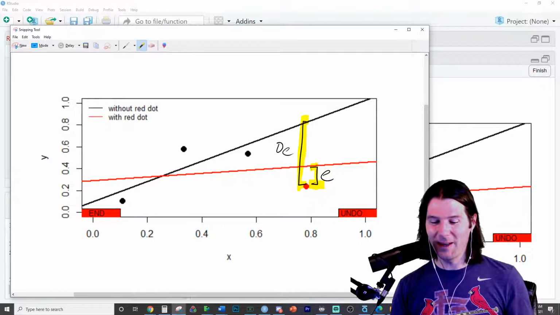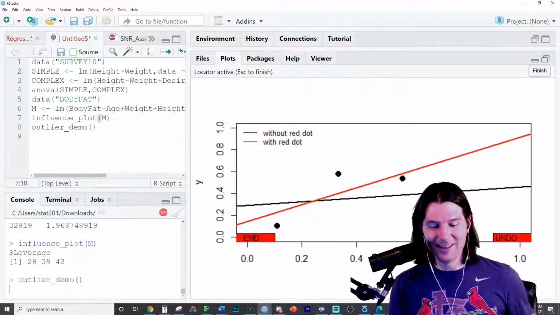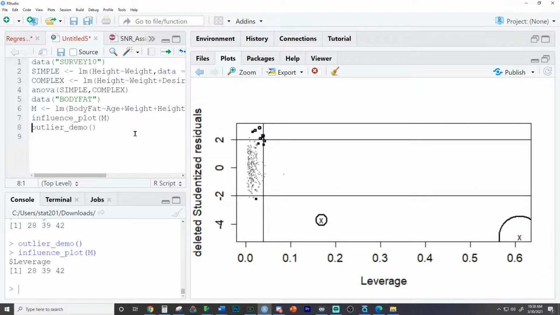So show me the influence plot. Oh my gosh. Oh, Connor knows what we're getting into right here. So look at this influence plot, Connor. Do you think there's a point, or at least a single point? So the point is removed from the data set to create the new line? Exactly. Kayla, that's exactly it.